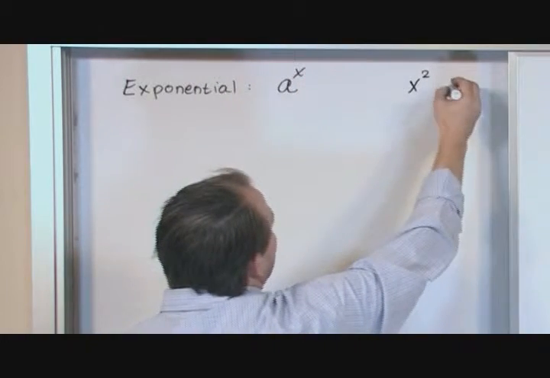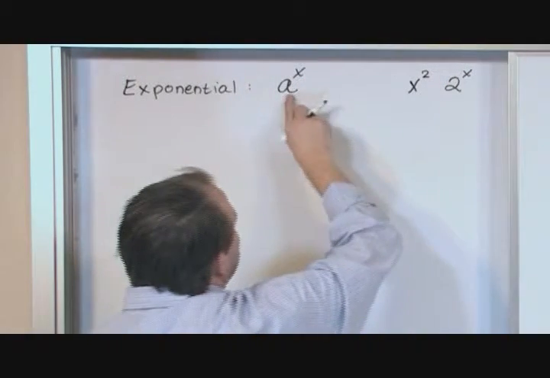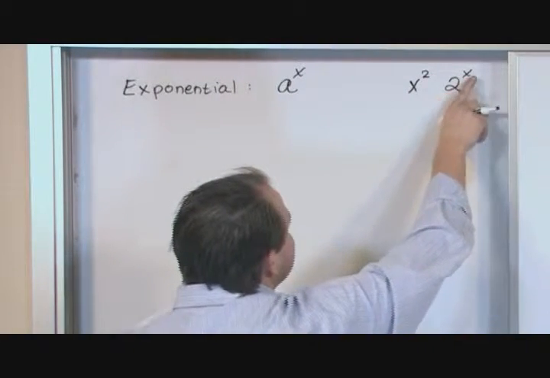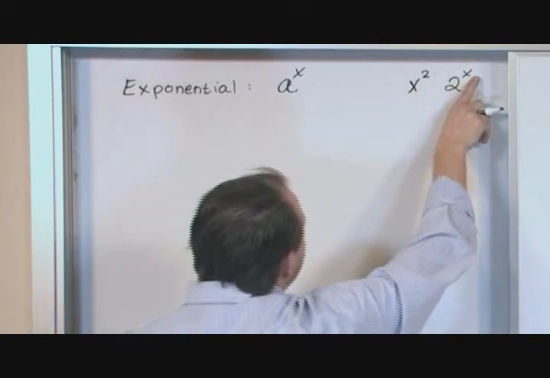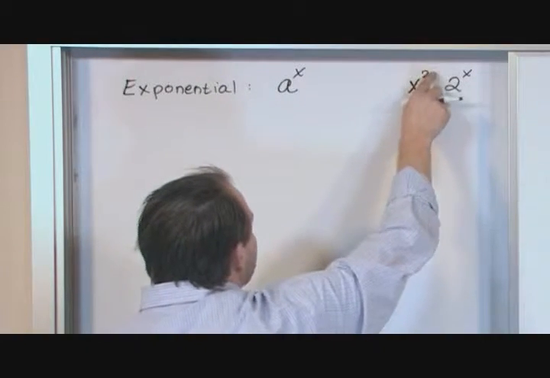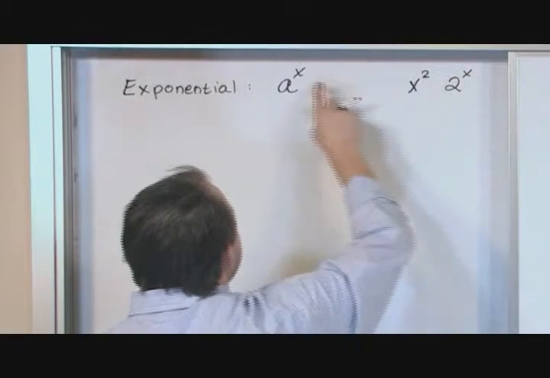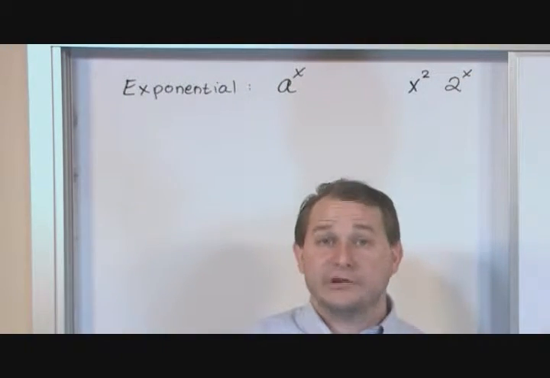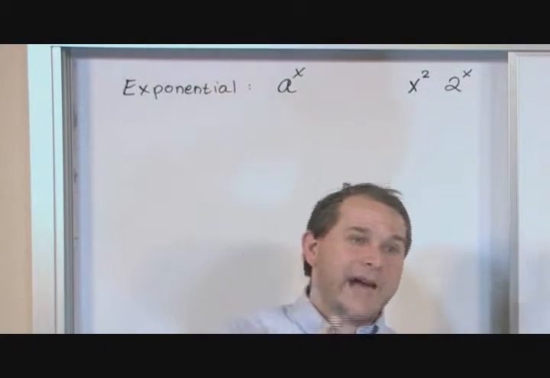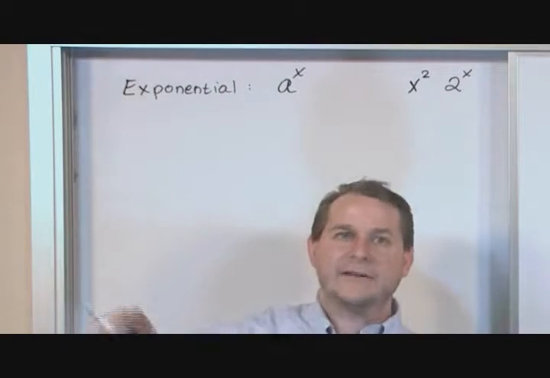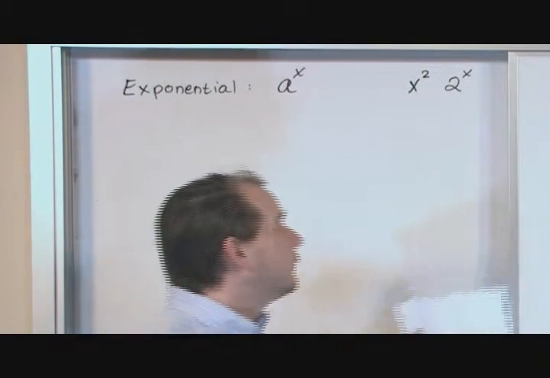Here we have something more like 2 to the power of x, where a is any number you want to pick. It could be 3 to the power of x, 15 to the power of x, negative 2 to the power of x, whatever. But it's different because here we have x to the power of a number, and here we have a number to the power of x. This is what we're studying in this section. We have not learned how to take the derivative of that function yet. We've learned how to take x squared, x cubed, x to the fifth. We've never learned how to take 2 to the power of x or 3 to the power of x. So that's what we're going to be doing here.